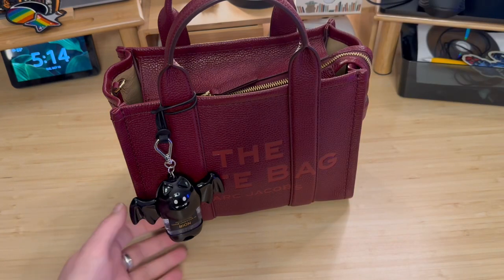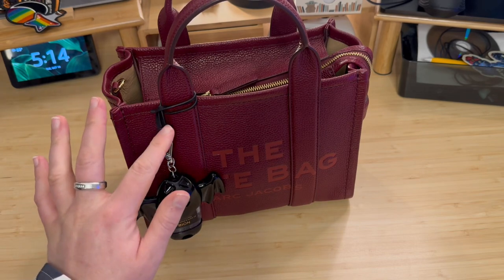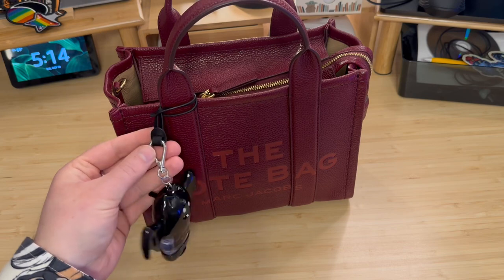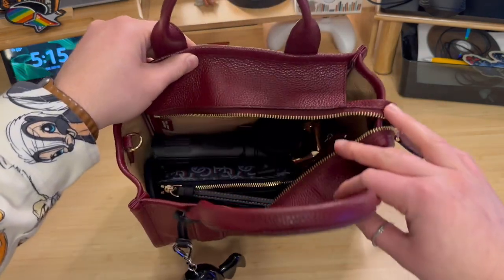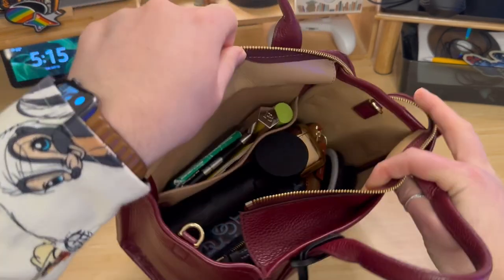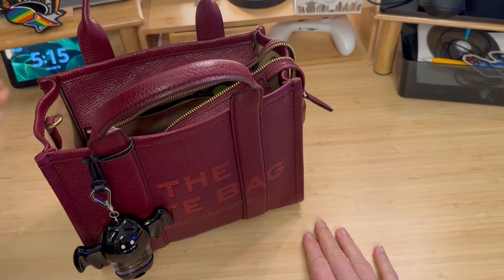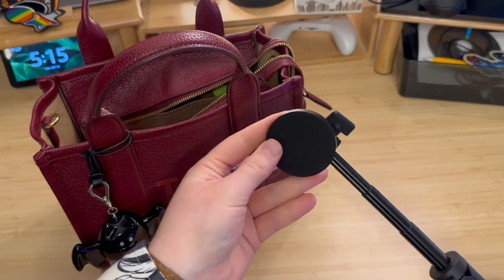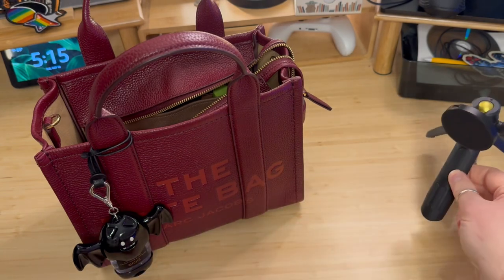Starting on the outside of my bag, I have this adorable pocket hand sanitizer holder from Bath and Body Works. I also have it attached to my bag using this little leather key ring holder. I'm not quite sure what this is called, but if you have a better solution to hanging sanitizers on your bag with a handle that's quite thick like this, let me know. So I've got this bag stuffed — there's a ton of things in here. It's quite heavy, and there's still plenty of room for more. Since I've been vlogging the weekends, the first thing in my bag is a little vlog tripod with the MagSafe holder on there. This is really super useful and it makes vlogging a little less awkward, so I keep that.